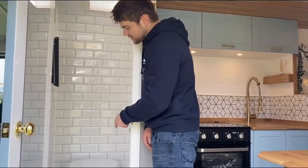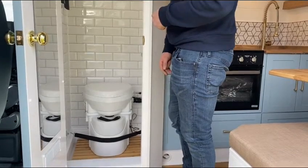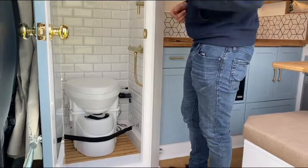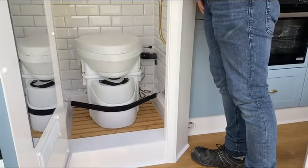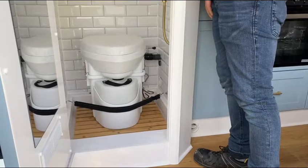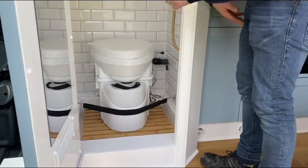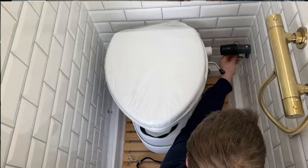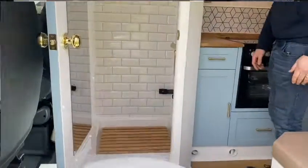We're using the Nature's Head composting toilet. We've had really good feedback from customers living full time in their vans with this product. The solids and liquids are separated, and there's a churner that you manually churn — it dries out all the solids and gets rid of odours through the vent and fan on the side. To remove the toilet when you're showering, you can undo the bungee, unplug the 12-volt connection, poke it back through the wall and slide the toilet to the left and lift it out.